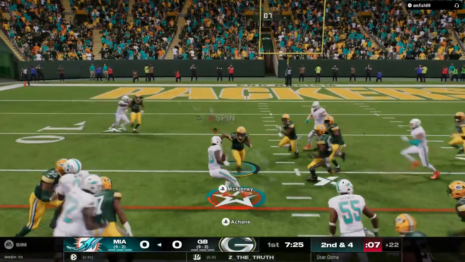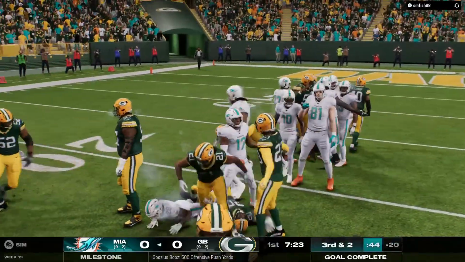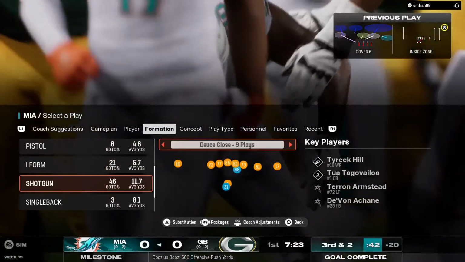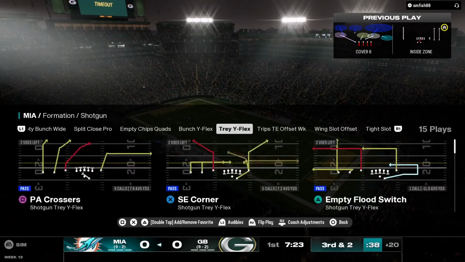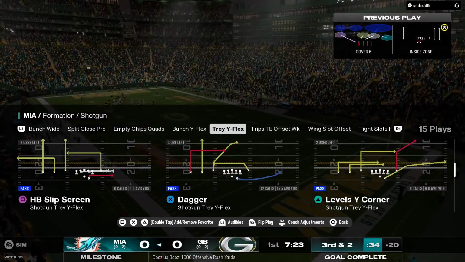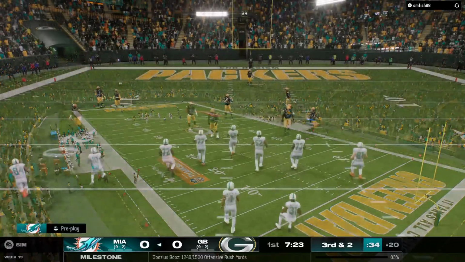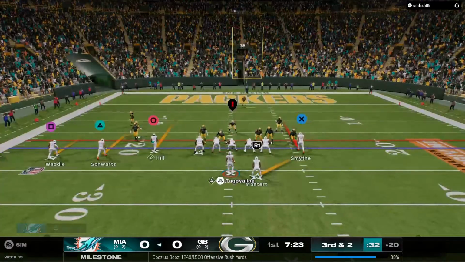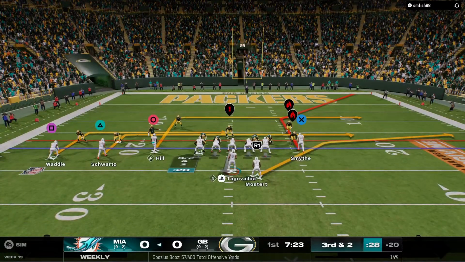Opening carry of the game for the speedster, Devon Achane. Nice move, slips a tackle, gets forward for a gain of 2. Now after the run, we get a stoppage for an injured player. The training staff going to look, and will step out for a moment. This opening drive has been a good one, but will it continue? Here's a test on third down.